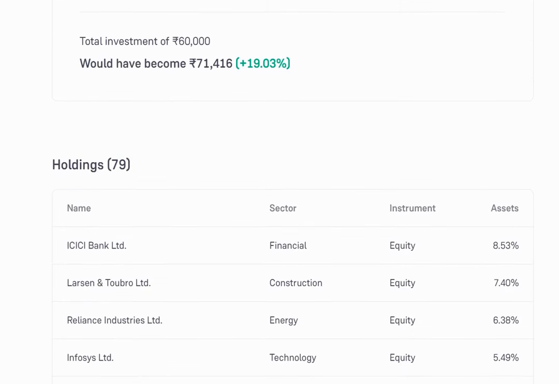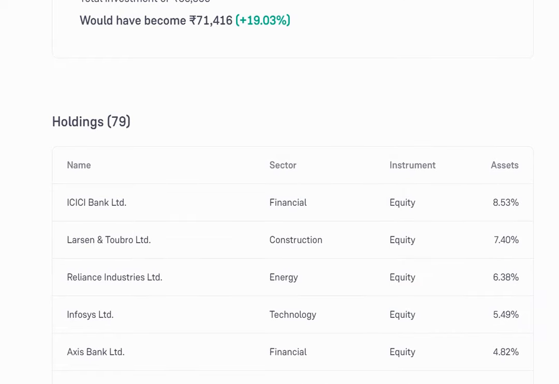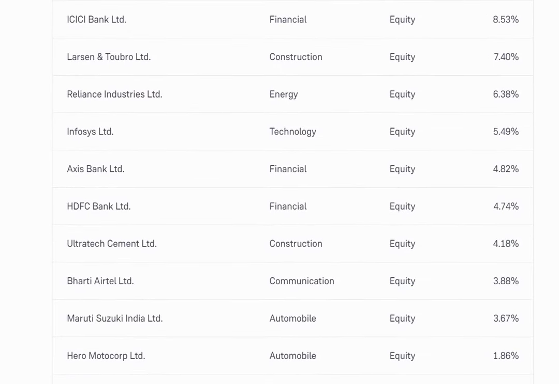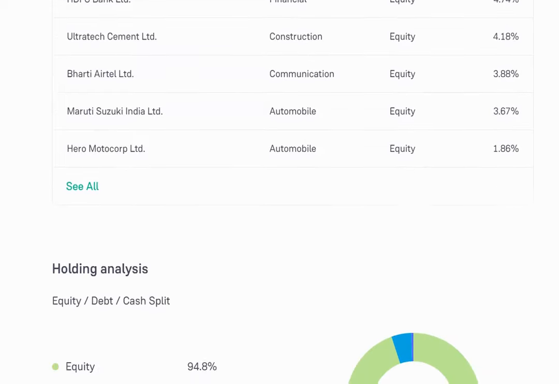Let's go here. Holdings will be there. You can see what companies they are investing in. If you are investing in these mutual funds, in which companies the fund manager will be utilizing your money for growth, and with what percentage. Here you can see the major contributors this fund is using are ICICI Bank, then L&T, Reliance Industries. It has given percentages out of 100%, 8.5% they are investing in ICICI Bank stocks. Like that you can see all the holdings of these mutual funds with their ratios also.